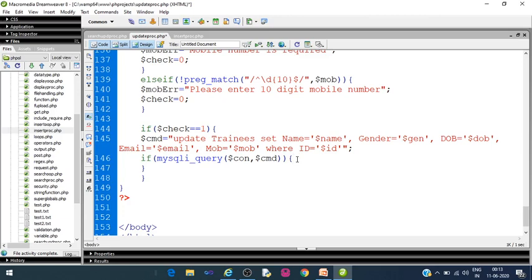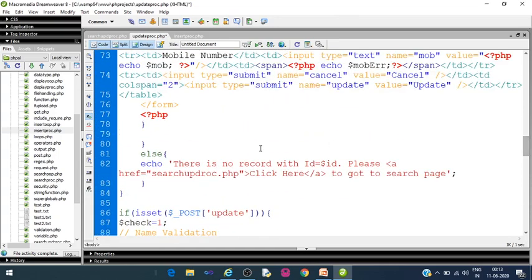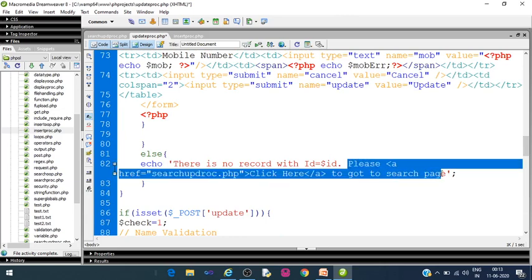Echo data updated. Data updated, and again we will copy that information. Data updated, please click here to go to search page.